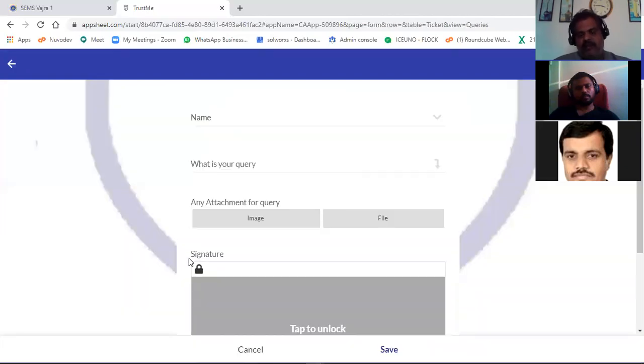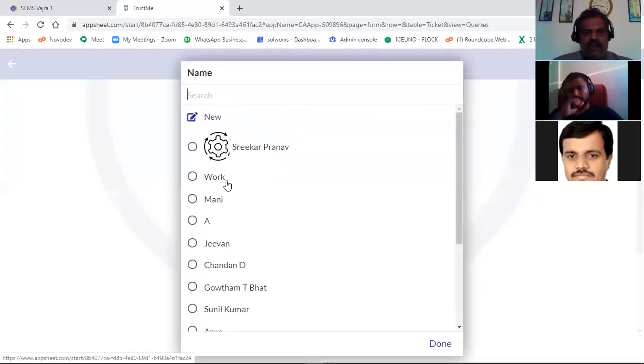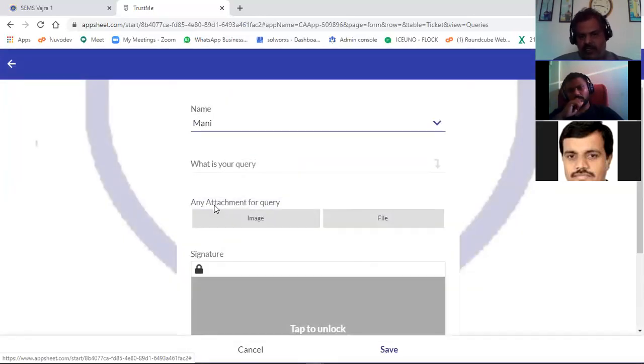Similarly, any queries within the office can also be raised. Let's say I'm a new joinee, and I don't know how to file for a particular condition. So I can directly write the question and attach the image and file. It will go to the relevant person. I can share, check this relevant person here, and send it to them. So the query will be addressed to that relevant person. If he understands the query and is the right person, he'll respond back, or it can always be available here. I can go and refer back again.